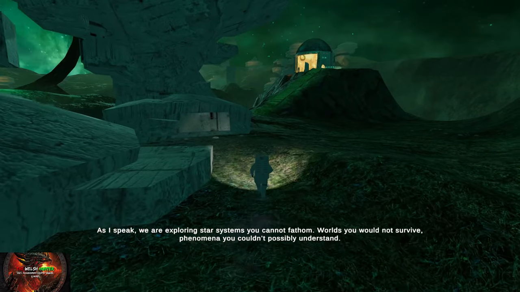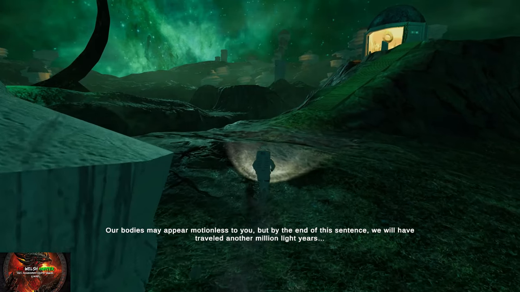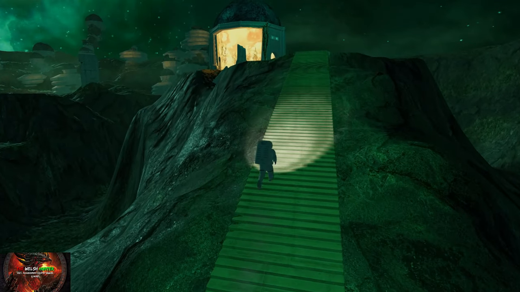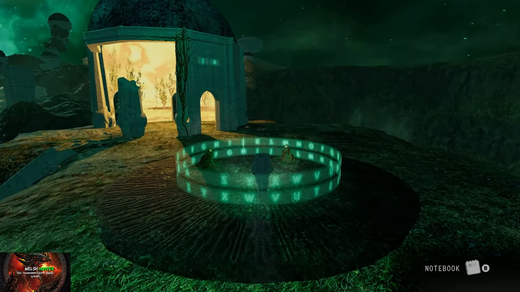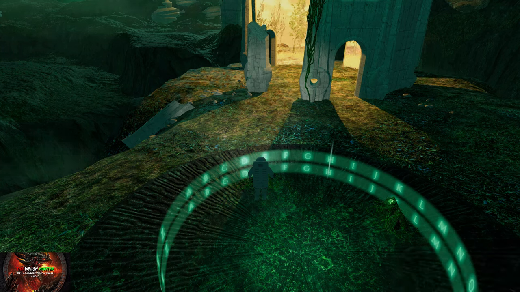Right, so we are almost to the very end of the game now. What we're going to do is head up these steps on the right. Basically, there's a ring of letters, which you will see. You can press the X button to interact. There are two buttons to interact with, one for the top layer and one for the bottom layer. You can press the X button on either one of them. Walk into the building straight in front of us, and that will get you the Memorial achievement.